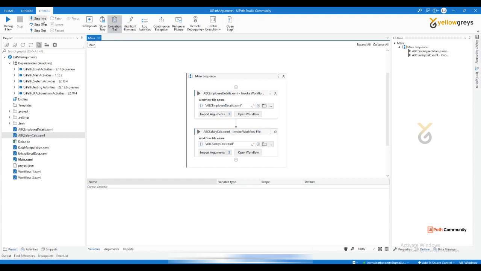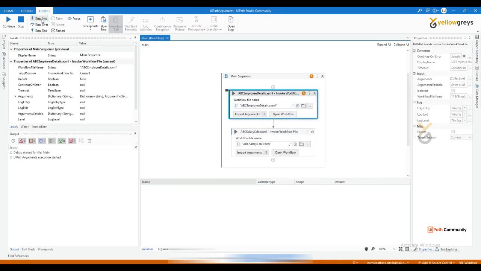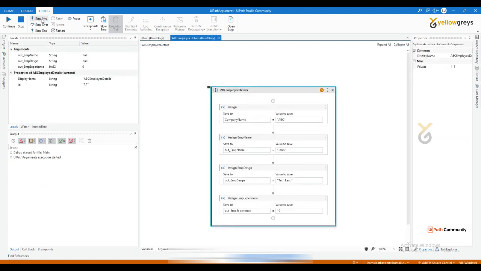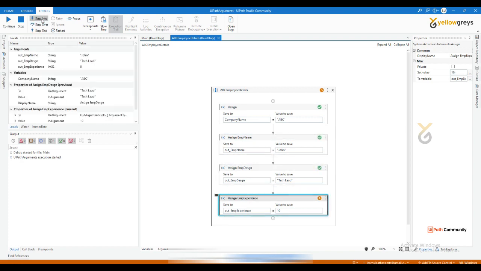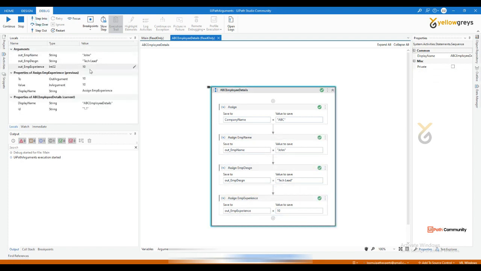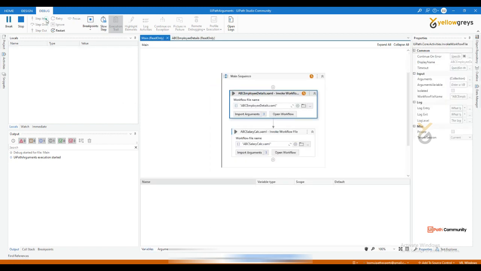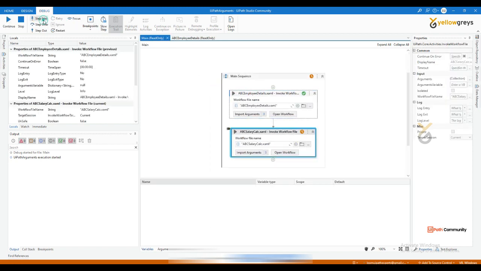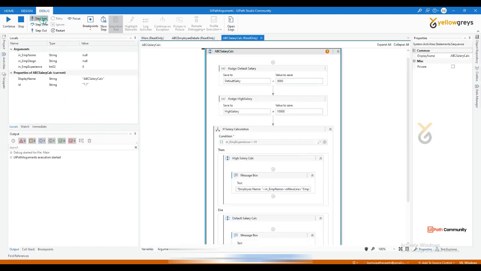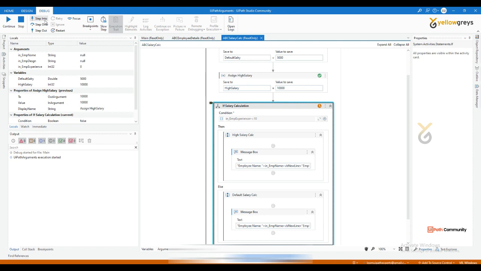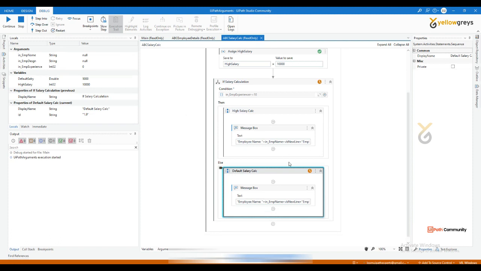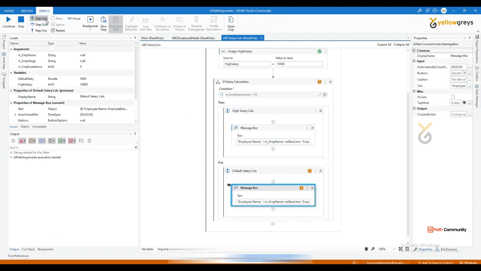Go to debug and step into. Here it's going and storing all the information, that you can see here. John, tech lead, 10. Then here step into, and it's coming out, and again it's executing the next one. You see the salary, high salary, and then here it is going. Here the employee experience is 0, then it's going to the else part. So the else part is executed, and you see what is the difference.